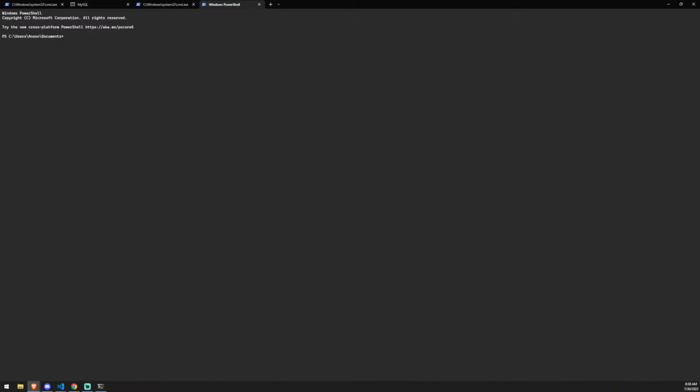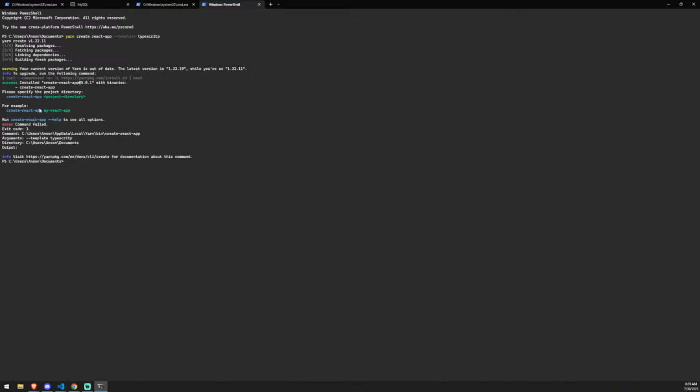I've never used Vite before, so I'll probably have to look up the docs for that. But I won't do that right now, though. I'll just use React. So if I remember correctly, I'm going to use Yarn to create this. So yarn create react-app with the template TypeScript. I think this is how you do this, just off the top of my head. Let's see. Let's name this ticket system dashboard.